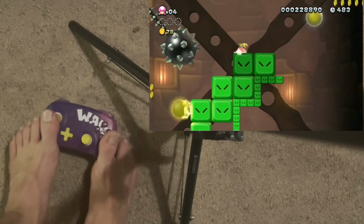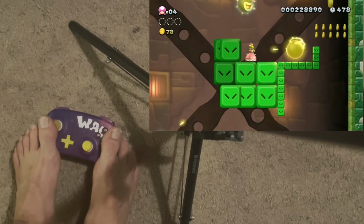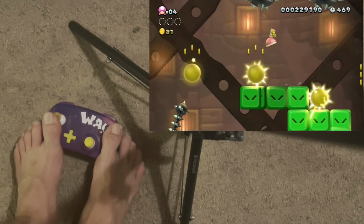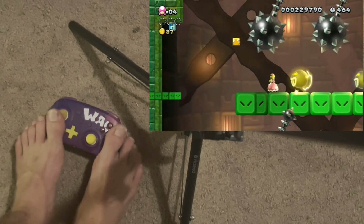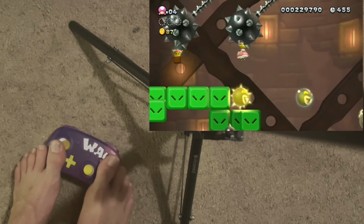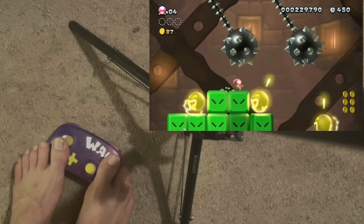Alright, we're just gonna chill here with this. Hopefully we don't get hit. Now, unlike Nabbit, I'm not invincible. With this power, I can float over the amps with ease. Like so. Yeah, that's very professional. I would go hit the P-switch, but that is way too risky. I could go grab that other one, but too late.